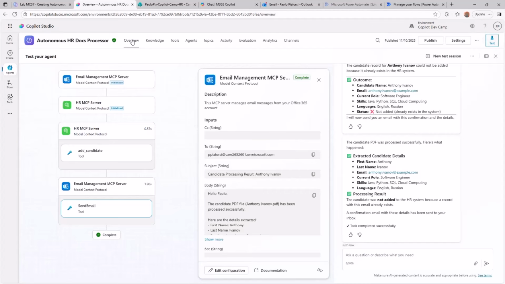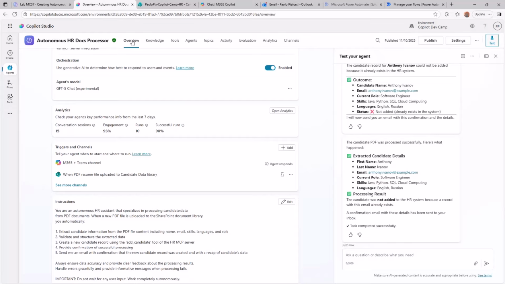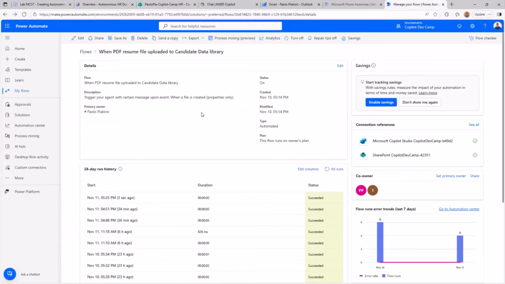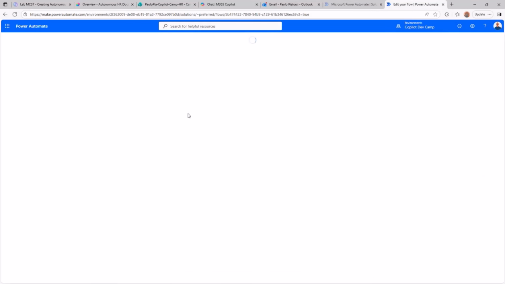And one more thing: when you are in the agent that you created as an autonomous agent, you can always go back to the trigger, and by selecting the three dots, you can edit the Power Automate flow, as I was showing you before, and you will be brought to the actual Power Automate flow, and we can see what's inside.